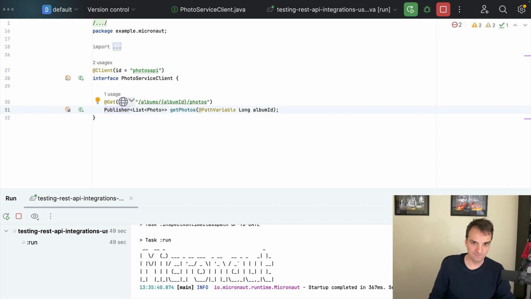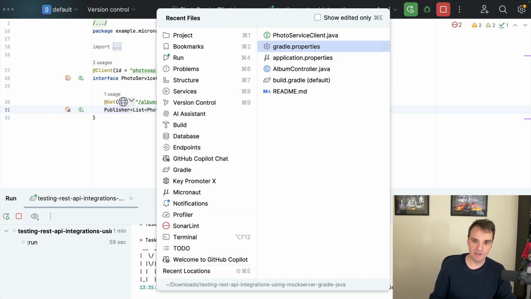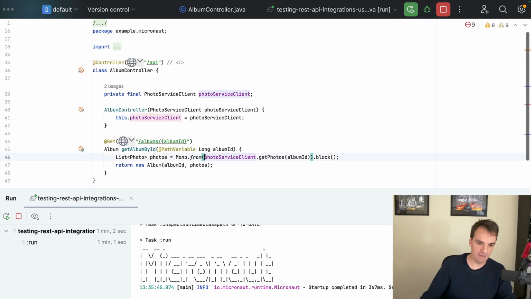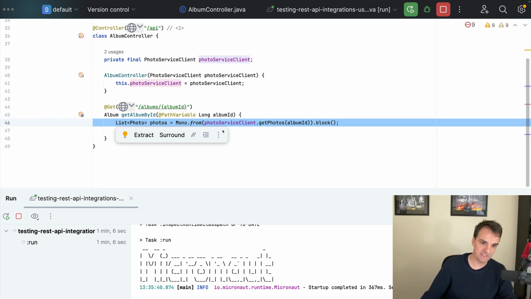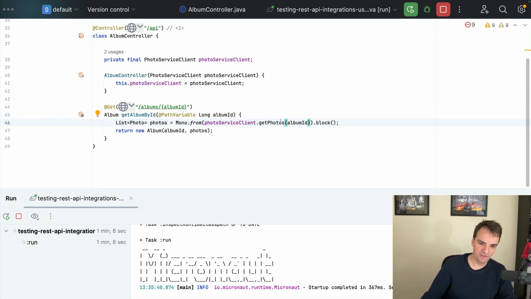The change that I am describing is a change to protect you from accidentally blocking the Netty event loop. I have here in my controller a bug which I introduced on purpose. I am getting the publisher from the declarative HTTP client and I'm calling .block.